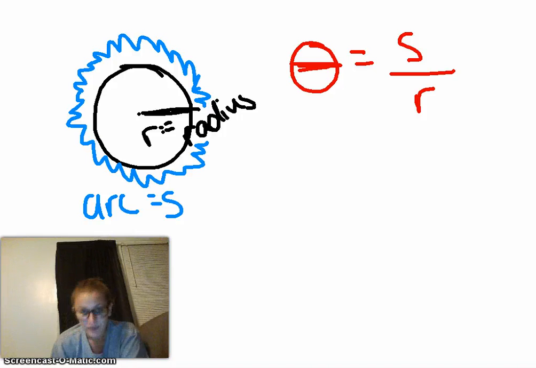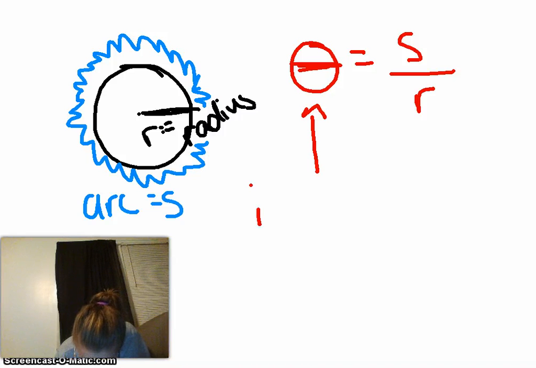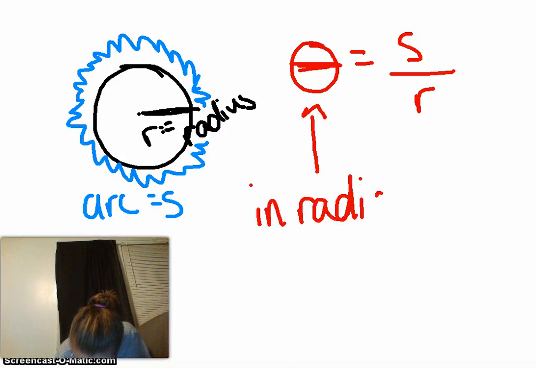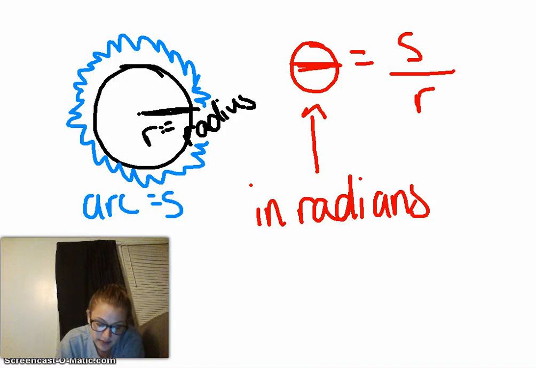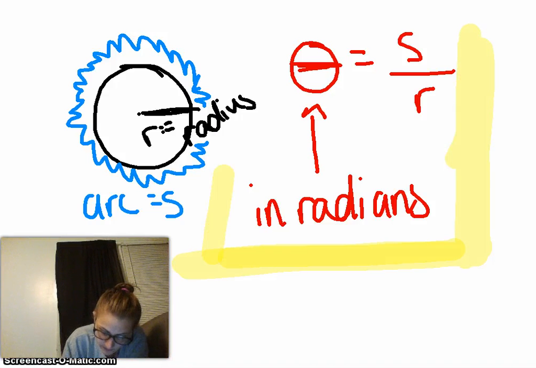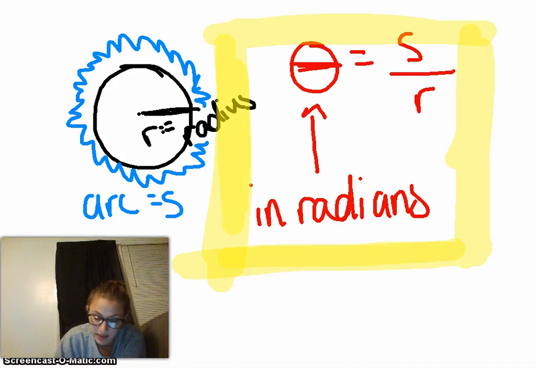Here's a general example. So my theta, and this is in radians, my theta in radians is equal to my arc length divided by the length of my radius. Now this right here is kind of the first big radian formula that you guys need to know. So I'll put a highlighted box around it. That's the first biggie that you guys need to know. Definitely criteria for your formula quizzes that we do every day.